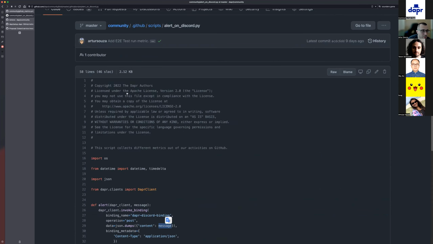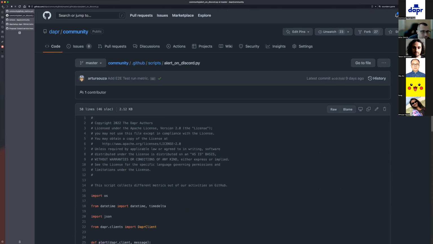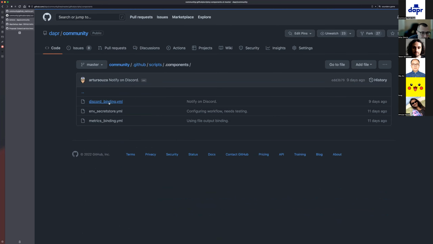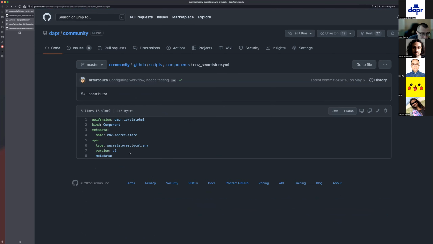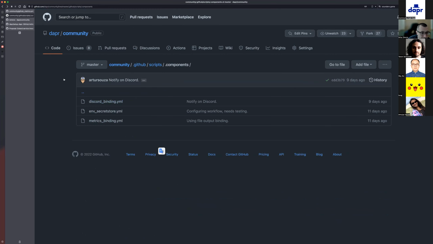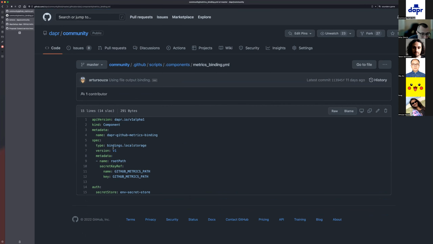Now I'm going to show you the components that we used. First of all, we have a secret store that uses the local environment, because remember, the workflow defines the environment variable. And then we have the metrics binding, which basically is using that secret of the path as a configuration.